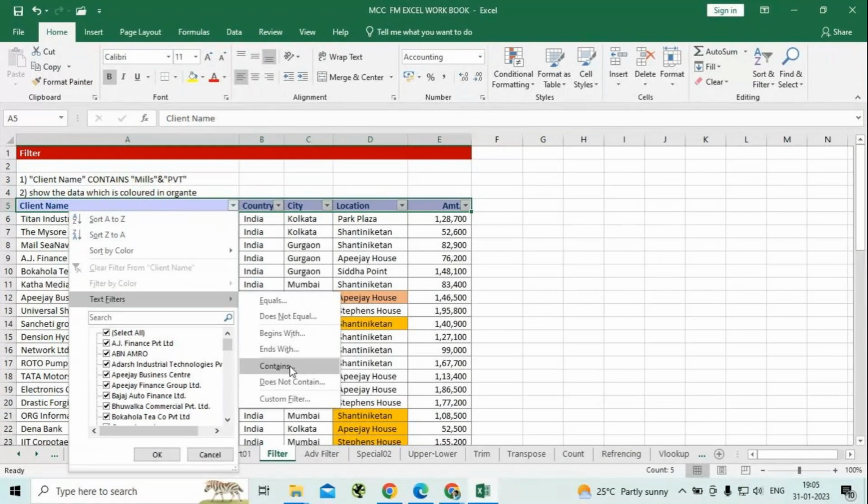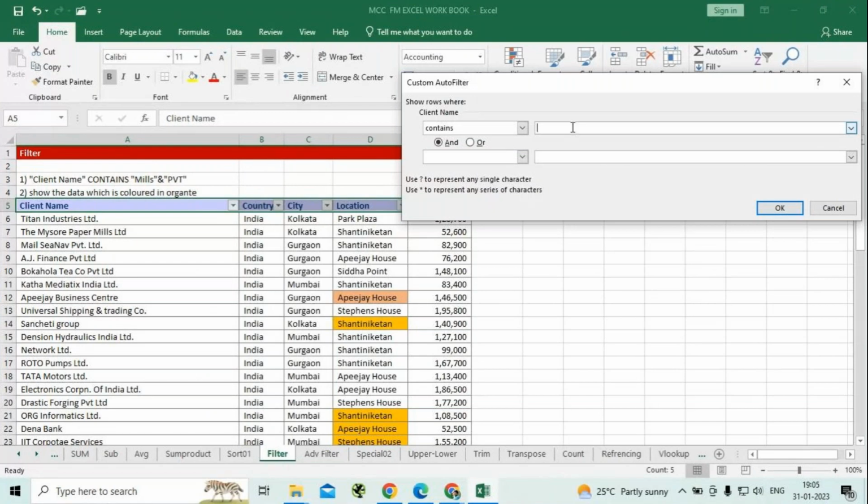So you can select contains. Give the word you are searching for. So I'm going to select mills. And if you want both the word mills as well as private, then you can choose the and option and select contains over here. Okay.